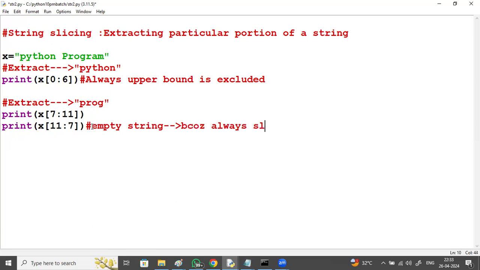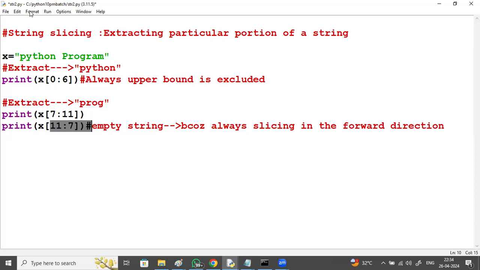always slicing in the forward direction. If you are going in the backward direction, right? 11 to 7, it is backward, right? If you are going in the backward direction, it gives empty string.